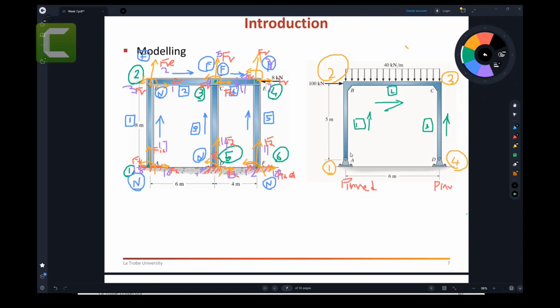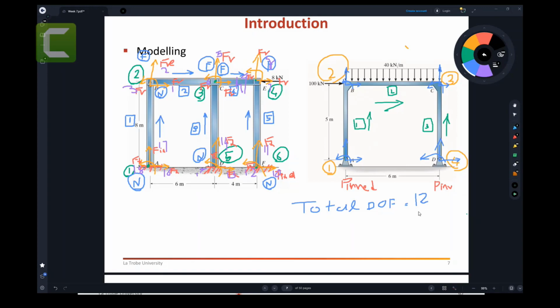Now the question comes here: each point has degrees of freedom. It has 3 degrees of freedom. Here it has another 3 degrees of freedom. Another 3 degrees of freedom. Now you can tell me how many total degrees of freedom, please. You can count them and tell me how many total degrees of freedom for this whole frame. 12. Everyone okay? So 3 here, 3 and 3, 6, 9 and 12. So total 12 degrees of freedom.